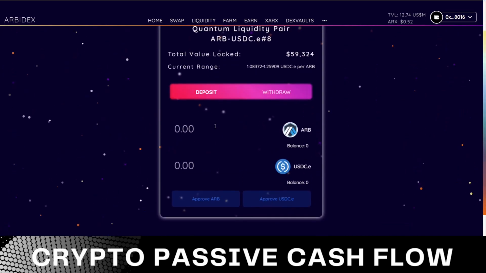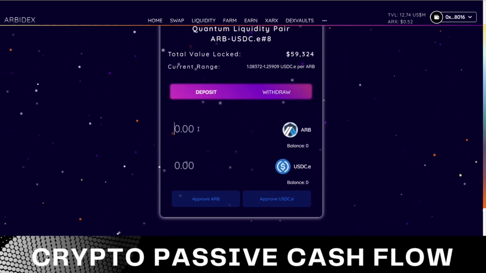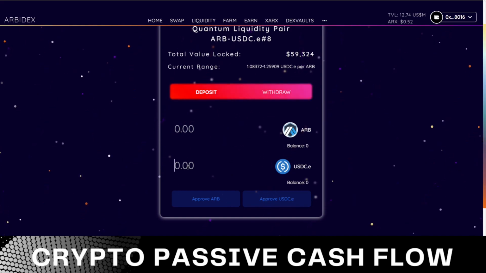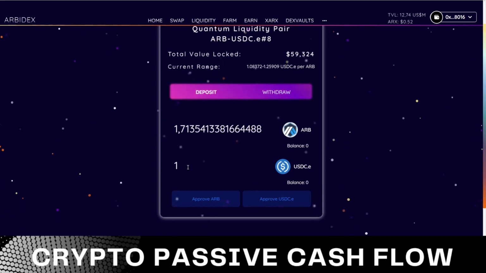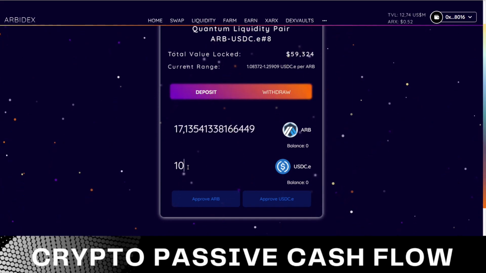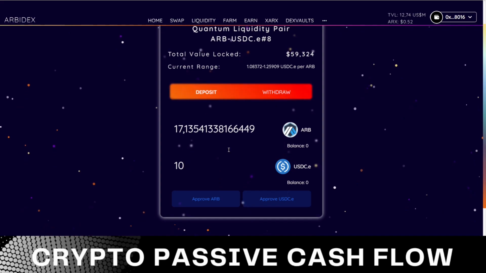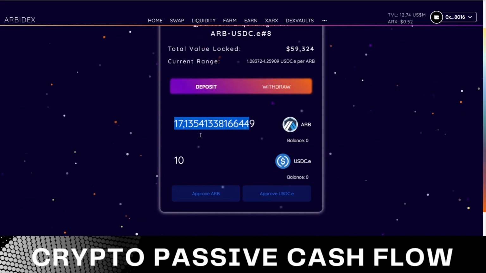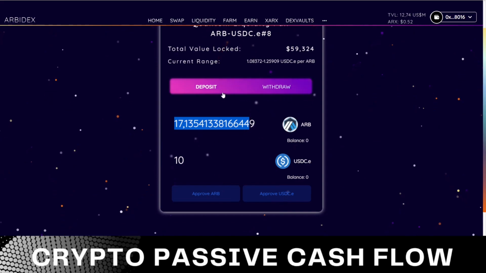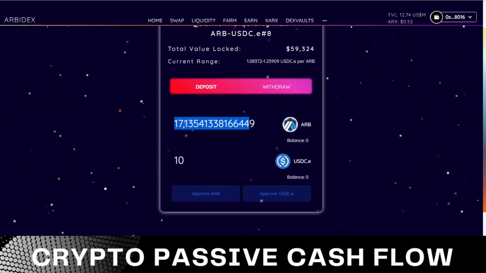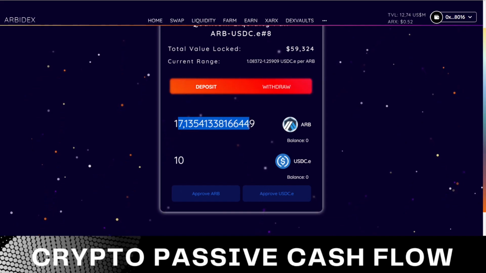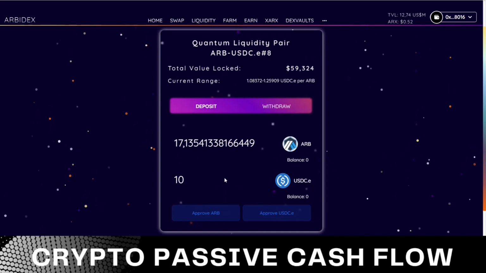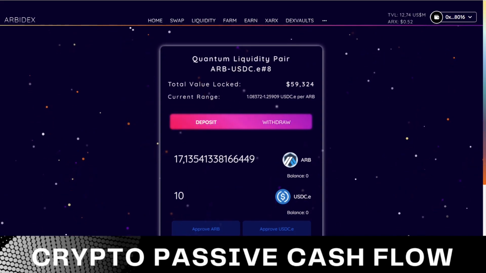Here is a little different. You don't have a swap function. And the tricky part is that it's not 50-50. So if I enter $10, you can see it says 70 ARB. Check this before you make the LP, so you see that you have the right amount on both the token and the stable. Because this is not 50-50, have that in mind.